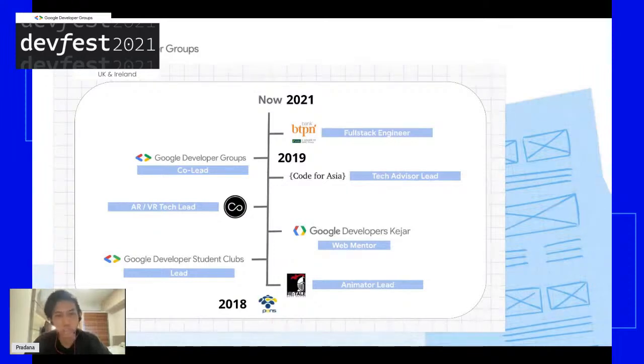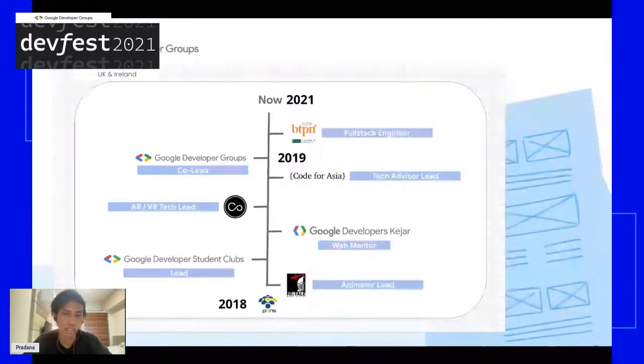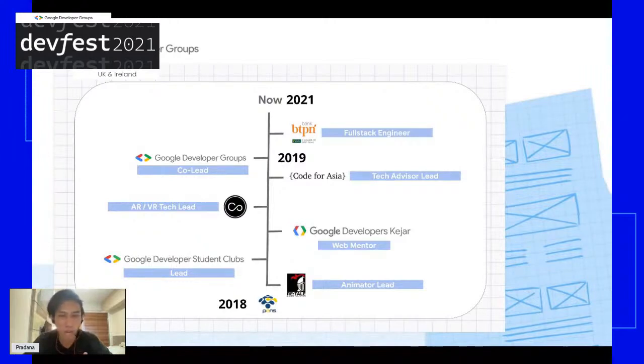Then I became a tech lead at VR, and right now I'm a tech advisor lead in Croatia, co-lead in GDG Jakarta, Indonesia, and also a full stack engineer at PDPN, which is my full-time job. So I've crossed some fields, which is really amazing because I really love learning things, especially how the world's technology is built. That's why I'm here, because I want to share these amazing APIs that I just found out for ARCore.